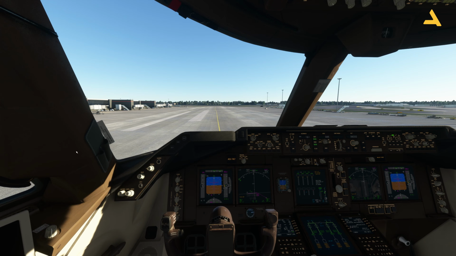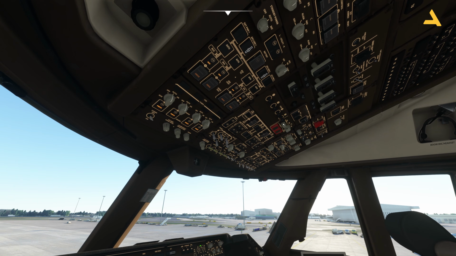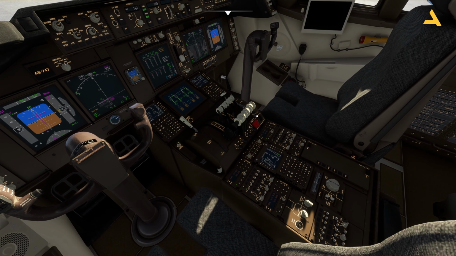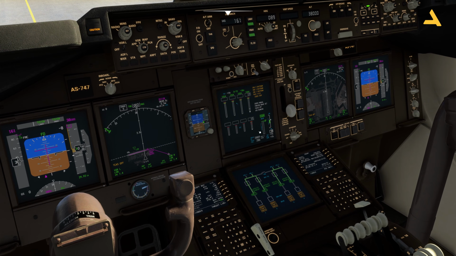So what I'm going to do is this. First of all, you have to turn on the engine start switch for engine 4. You start from the right side and then go to the left side. So 4, 3, 2, 1. Pull this engine start switch out, and then turn on the engine fuel control switch for engine 4, and you will see engine 4 running. This is the N1, the rotation of the engine, and this is the EGT, exhaust gas temperature. You wait for this engine to stabilize, and then you go with the third, second, and the first. So this is how you go with it.